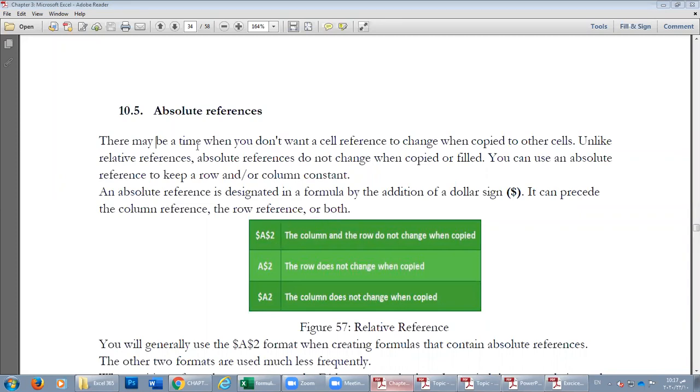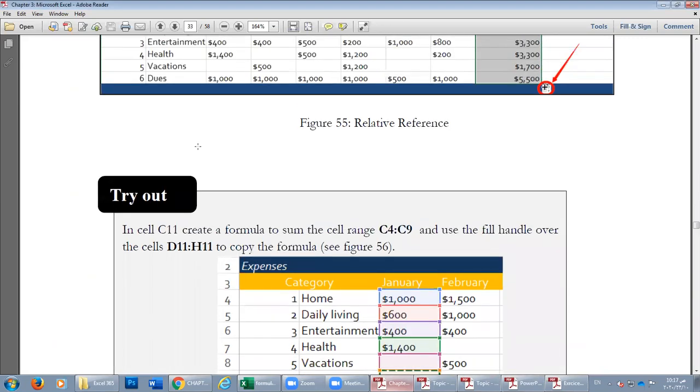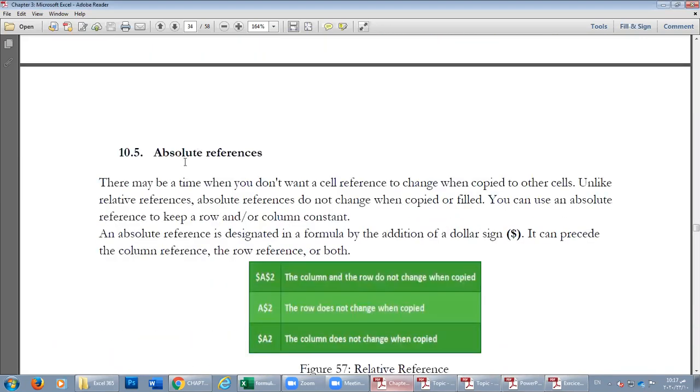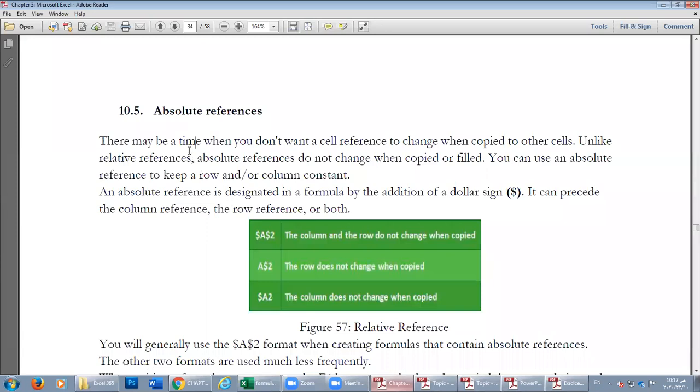فينا نوع ثاني الطبيعي كله بسموه relative reference، النوع العادي اللي احنا بنستعمله دائما. اسم الخلية. The cell name is usually called relative reference, but sometimes we name it as absolute reference. Why?